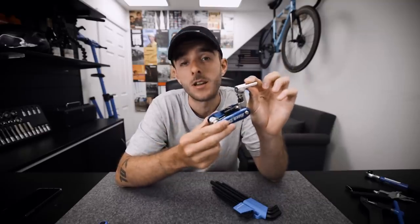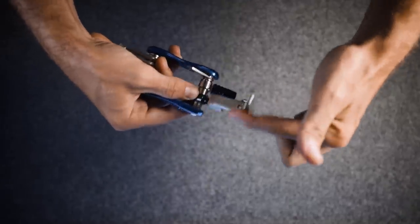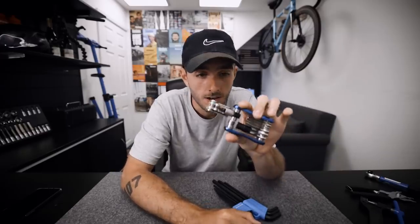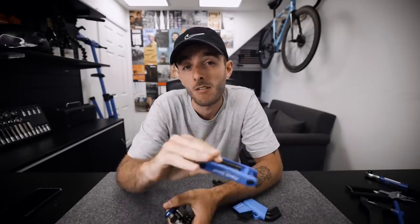You can get a very basic tool like this one for not much money, or for a little bit more money you can get one like this — there are a few extra parts on it. This one in particular has a chain tool on it, which is really handy if you're out in the field. It means this tool is going to be a little bit heavier and more expensive, but if you're doing something like bikepacking or gravel riding and you need to be more self-sufficient, I would recommend one of these. Especially useful in COVID-19 times, the chain tool can be really handy. This is my one that I carry with me.